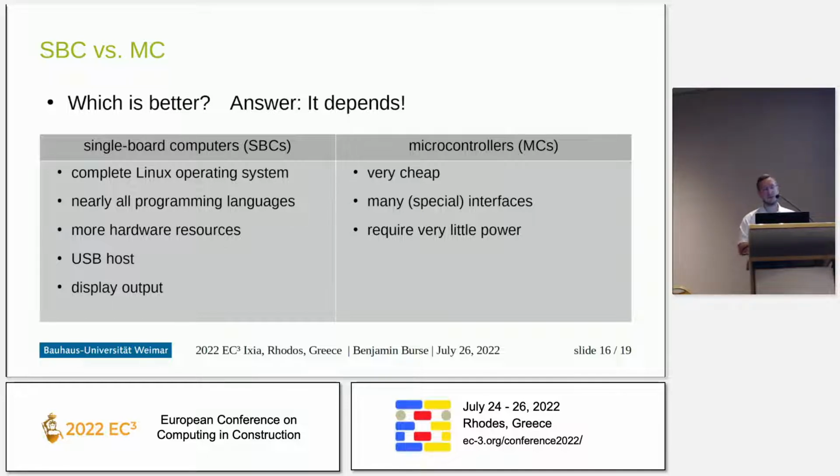But on the other hand, if you're in for cheap devices, then it's definitely a good choice to go with the microcontroller. It has many interfaces, digital and analog ones. And probably there are also devices with special interfaces if you need them. So just have a look and probably you will find something. And they are really good in terms of power. So if you're just out for collecting some data and sending it over on some kind of schedule, that's probably the thing to go to.